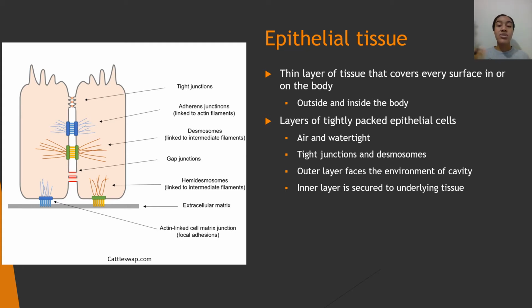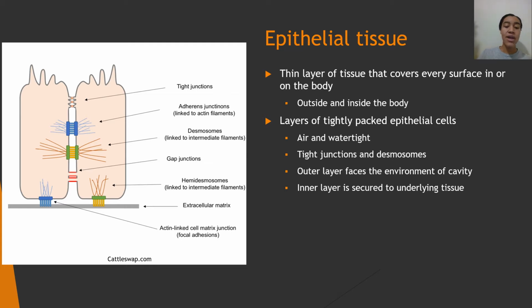The epithelial tissue is composed of epithelial cells that are very, very tightly packed together. And they're so tightly packed together that they're essentially air and water tight. So if any liquid or any gases want to pass from the outside environment, or pass between a particular environment to get inside of your organs, it has to pass through this barrier of closely packed cells.